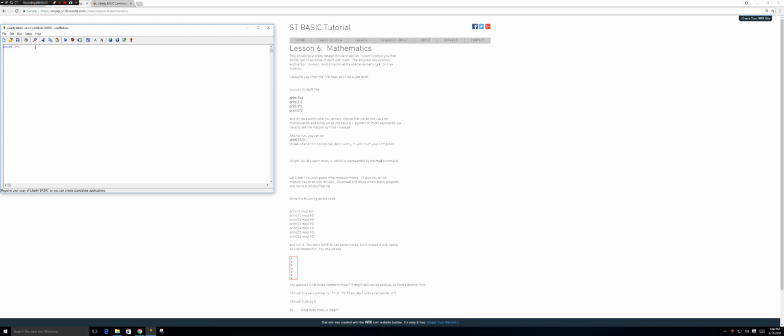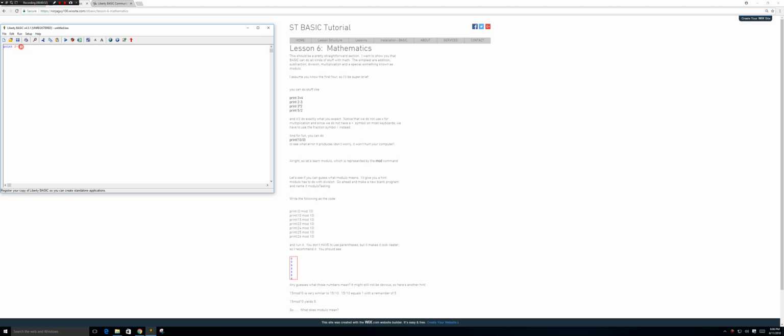Remember that math does show in red instead of green. If it's green, you're using strings by accident. Don't use strings here. So, print 1 plus 1 is 2. Yep. You can also do subtraction, which I did mention earlier. Yep, 5 minus 2 is 3. You can even do negatives. Neat.